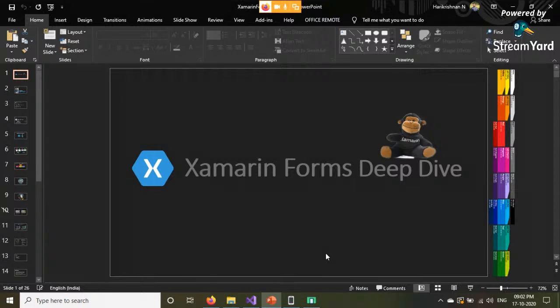This session is going to be a follow-up session of what Anbu Mani had already taken. He might have gone through getting started with Xamarin, Android, iOS, and Xamarin Forms. This session is going to be a deeper dive into the Xamarin Forms approach. We'll be seeing a lot about how we can write code using XAML and what are the things that are available in Xamarin Forms to develop a cross-platform application. That's all we're going to see in this episode.